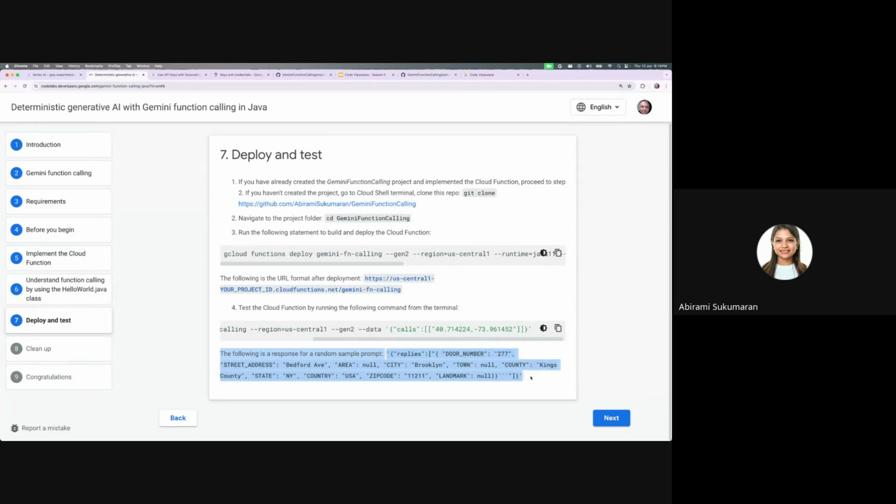Make sure that you just have that particular section. Not the following is a response for a random sample prompt, just the part where it has the replies, from whatever Roman has highlighted. That should be your screenshot for this particular session.